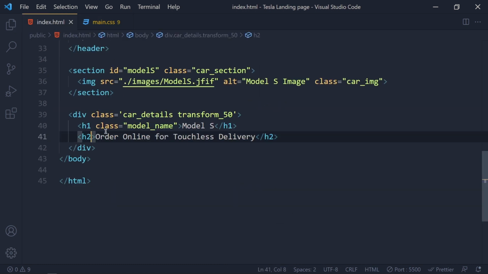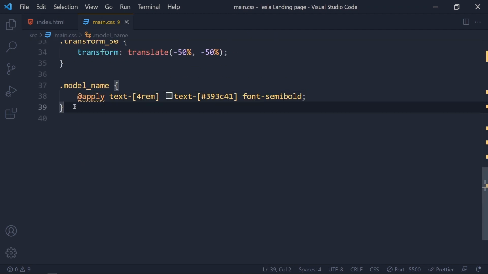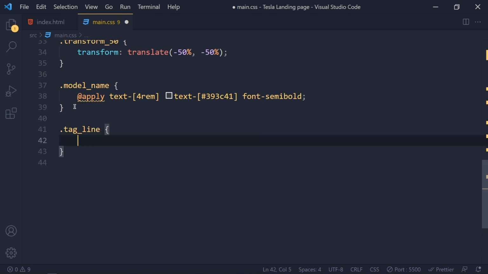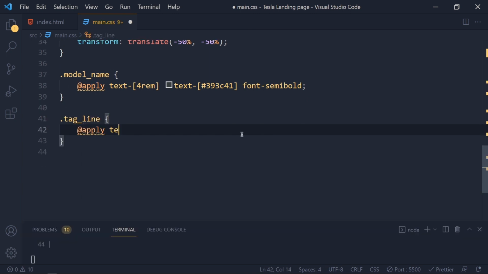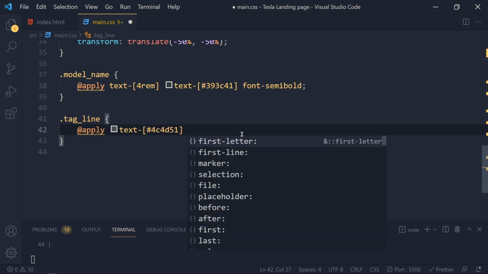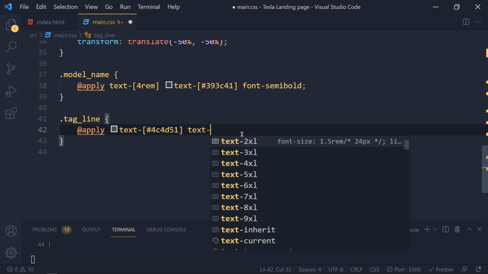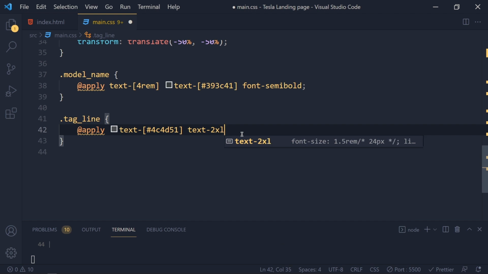Now for h2 I will give the class tag_line, and in the main.css write .tag_line and apply text-has 4c4d50 and text-2xl for font size.